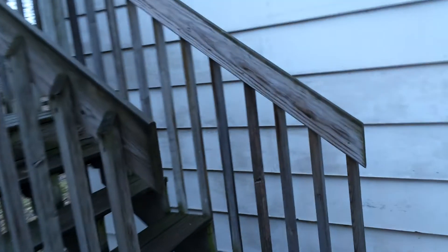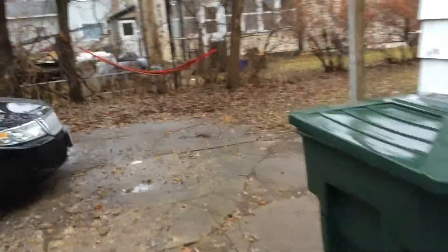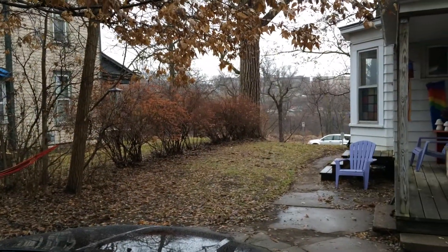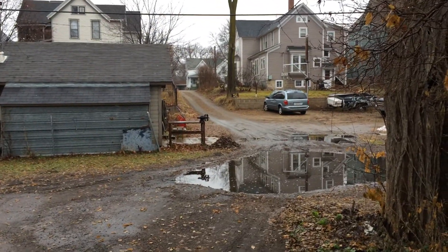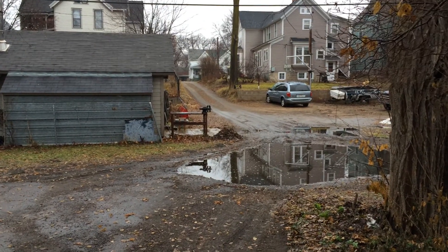We're going to go out the back. You can turn off the video now if you got a good look at the apartment, or stay with me and we'll take a look at the parking. I'm showing you this partly for the parking and partly so you can find the place if you come and do a showing with us. Even though that is Galloway Street back over that way, and the Eau Claire River and bike trails all down that way, access to the parking is through an alley right there, and that alley comes off of Wisconsin Street.